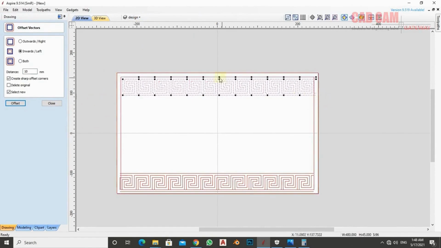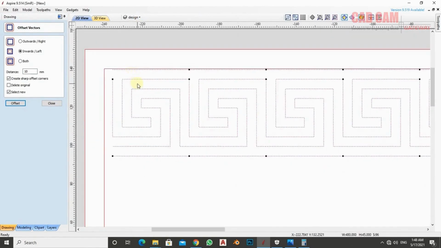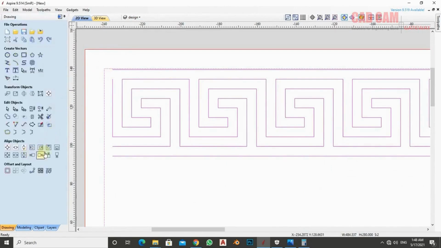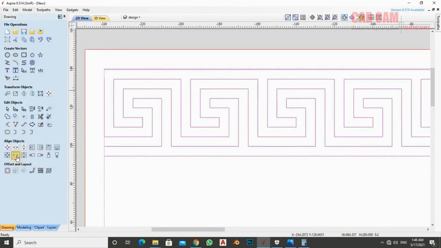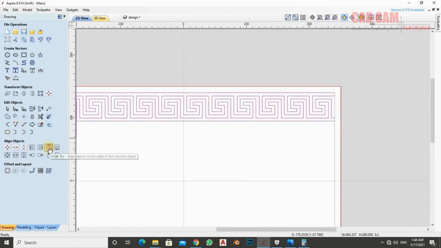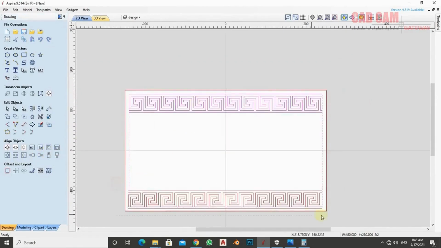Now, I've selected this area with the border. First, group it. After grouping, I held Shift, selected it with this, and centered it here. See, it automatically came to the center, and then I balanced it at the top as well. Do the same for the one at the bottom.